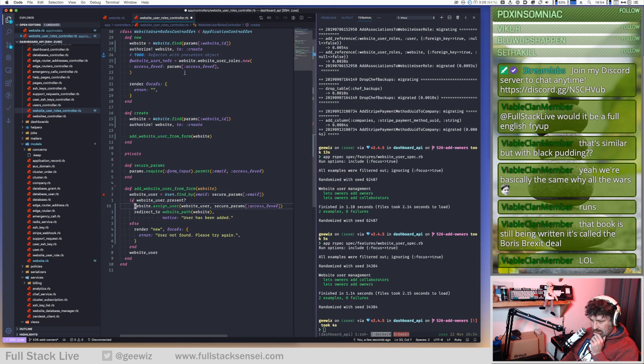And then we could return the role from here. We would have to get it from the website assign user method.